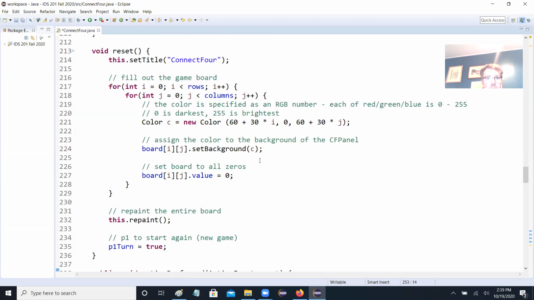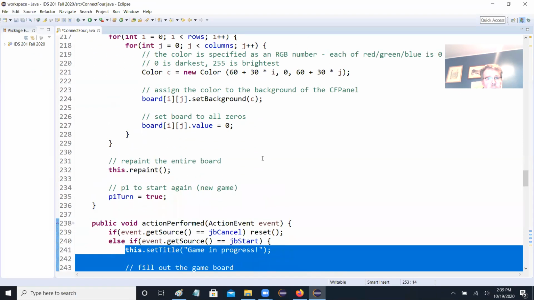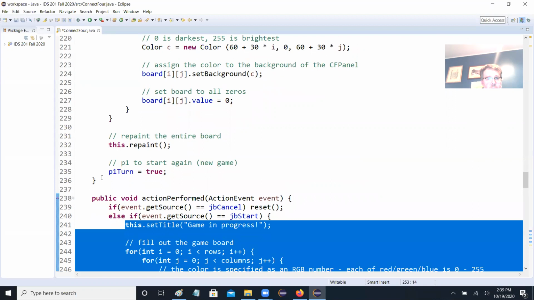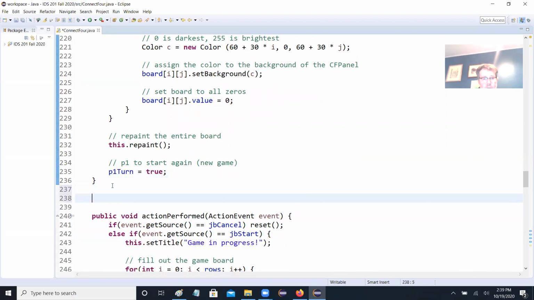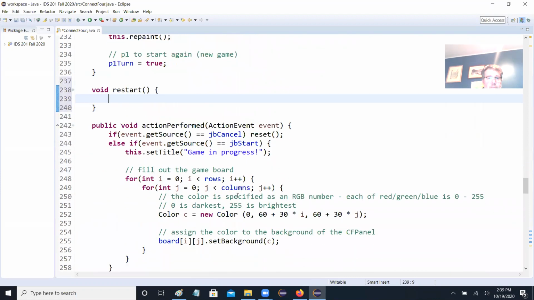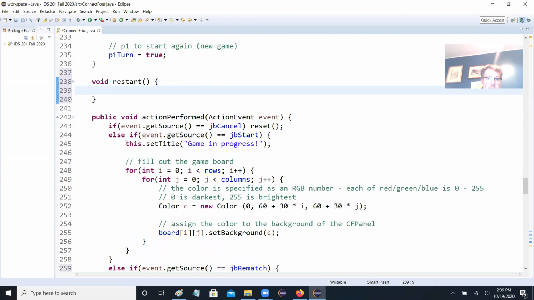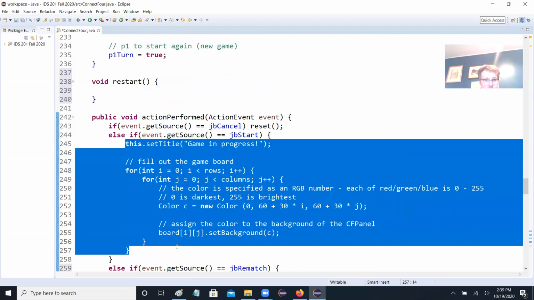Oh, that's the cancel, right? So I set it back to Connect 4, so that's not what I want to do. Let's do restart. I'm going to do a restart method and put it in here. Okay, so void restart. Here I'm going to borrow all this code, same as pressing the start button. I knew it was in there somewhere.